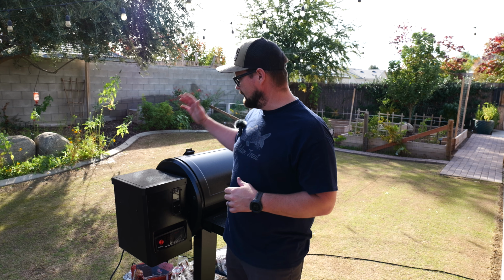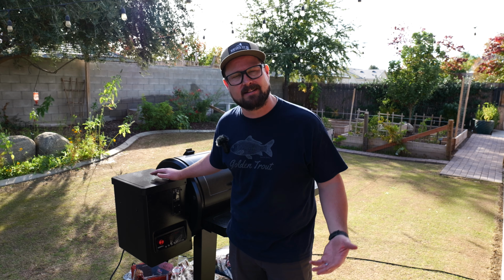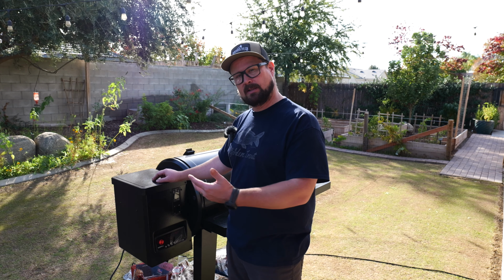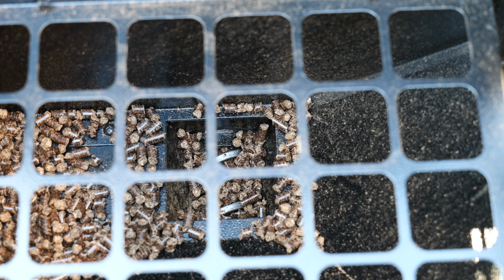Well, here we are. Got a brand new Nexgrill Oakford 1000. Maybe you're here because you saw me put this thing together. A lot of time went into it, and I can't cook with it. So straight out of the box, the factory auger motor just does not have enough power to push those pellets through the tunnel. It'll work on its own, but anytime it catches the little edge of a pellet as it goes through the tunnel, the auger motor jams. I can clear it manually and break that free.